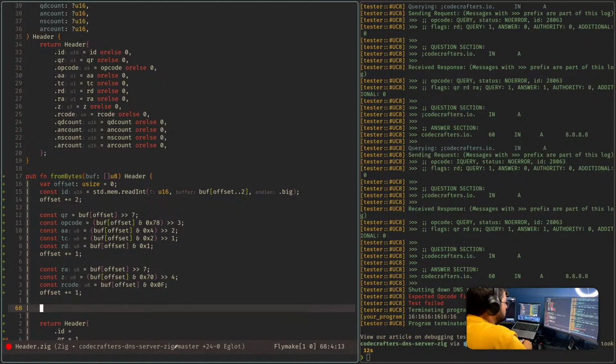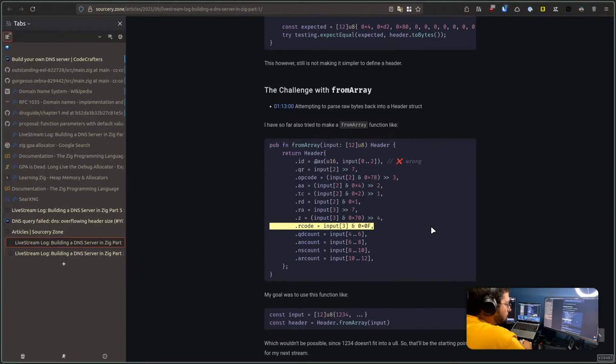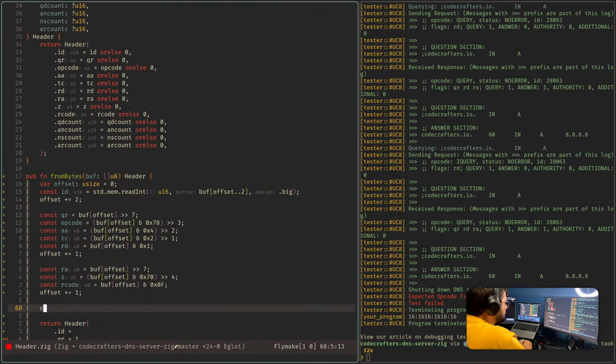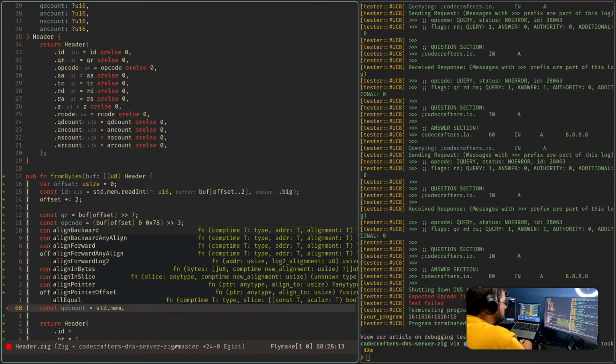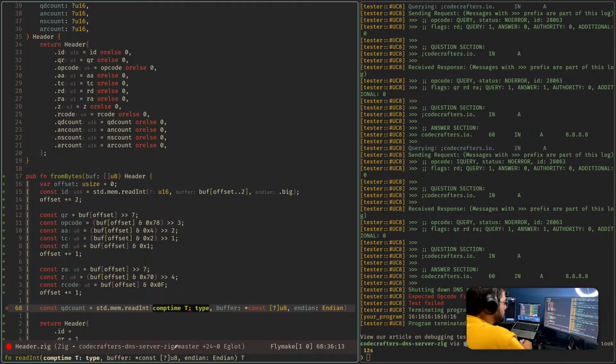U16. So do you have something for them? No. So I would do const keyword count equal to memory int U16 off.